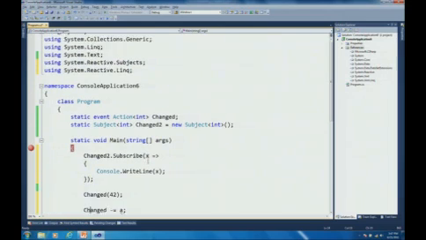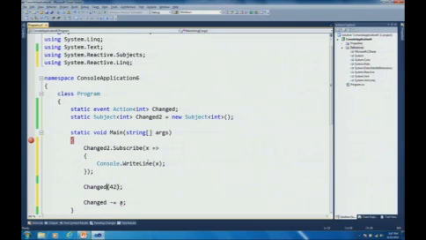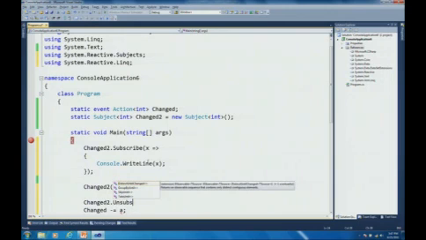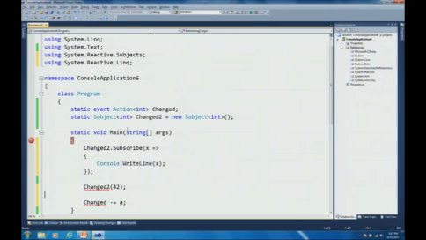So I can do this, but as you can see on changed dot, if you sort of go for a hunt for unsubscribe, you won't find that. There's no way to unsubscribe apparently by calling an unsubscribe method, which would imply that you would have to memorize the action. Instead, what you get is when you subscribe, the return type is a disposable. And so when you actually assign that disposable over here, you can call d.Dispose at the point you want to unsubscribe from the event source. Let's actually do that over here. d.Dispose means basically eliminate that particular subscription that we have sitting there on our event source.